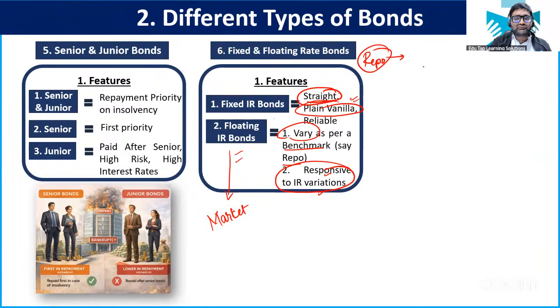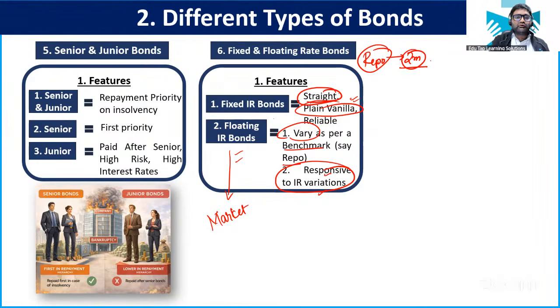Do you know the frequency with which repo rate keeps changing? You are going to write the RBI exam, you should know a little about it. When do the monetary policy committee meetings happen? Some of you might know. Generally in India, the mandate is that it should happen every 3 months, but these meetings happen every 2 months, and every 2 months the repo rate keeps changing. Of course it is a very big event, the monetary policy committee meeting and all. But it keeps changing, right?